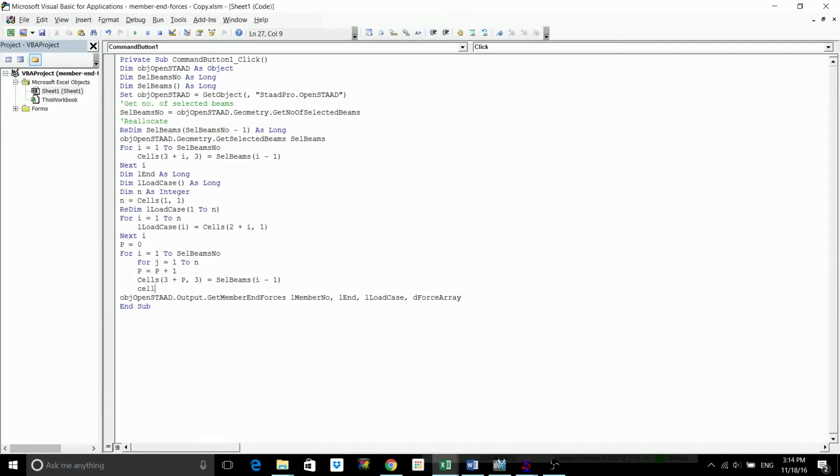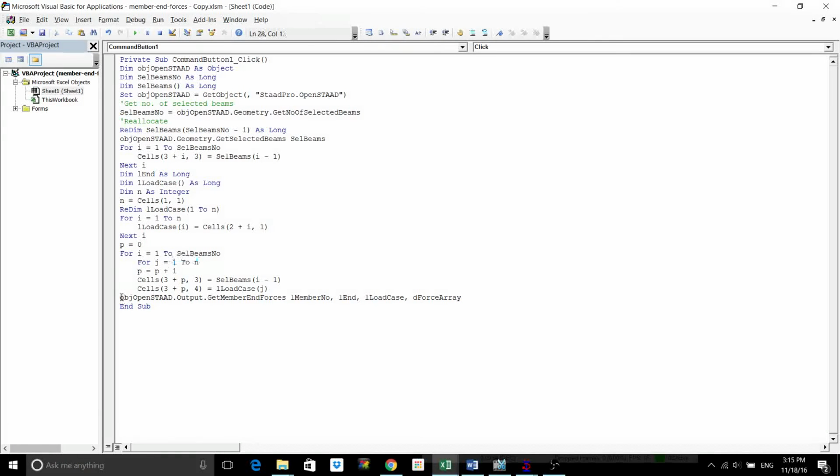Then cells 3 plus p 4, which is equal to load cases. But it has to be j because we are going to use j for load cases in the inner loop.